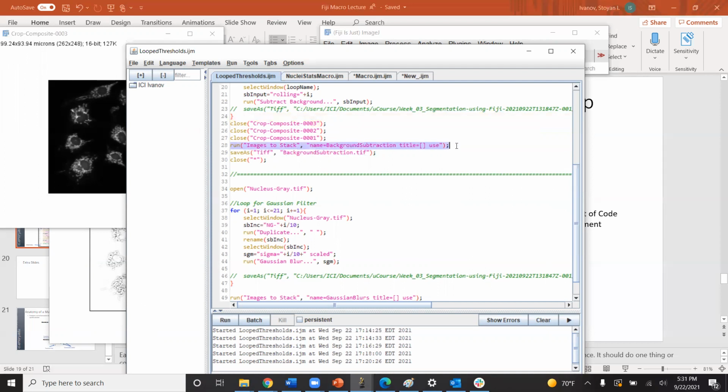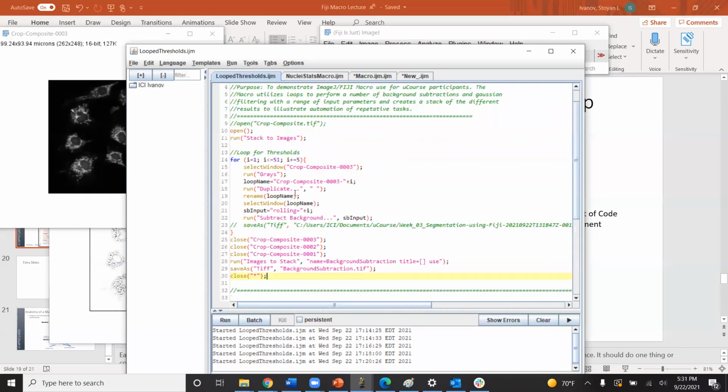So here in line 28, we run images to stack, which gets all of the images currently opened in Fiji and puts them into a stack and orders them by name, I believe, is the default way to order them. So it goes 1, 6, 9, because that's how the names differ. Then we save that all as a TIFF, and anything that's open at the end, we close so that it's just the Fiji interface at the very end.